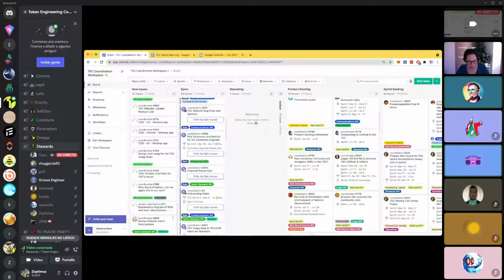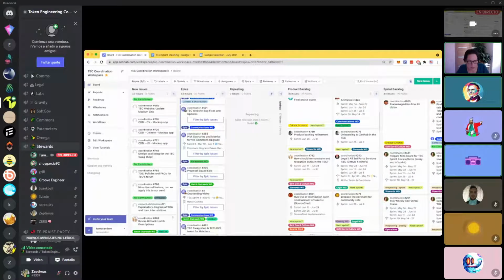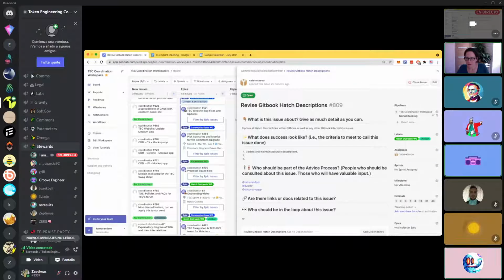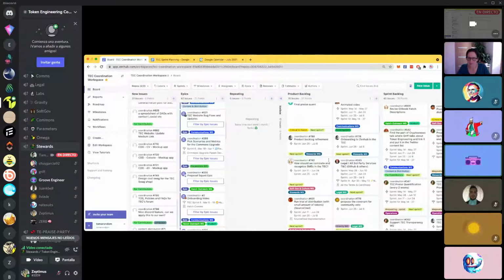All right. Nate, I'm gonna bring this one into the sprint, right? Do you think you can pull just the descriptions and hatch outreach into the GitBook from the document you wrote and move it into GitBook? All right, this 809 for this sprint. Yes, that can be put in the sprint. Yeah, cool, excellent.